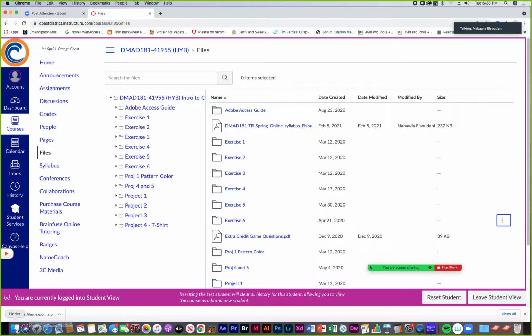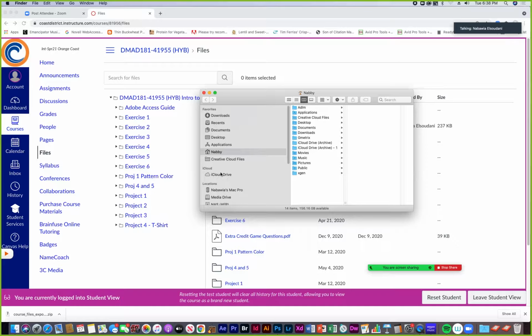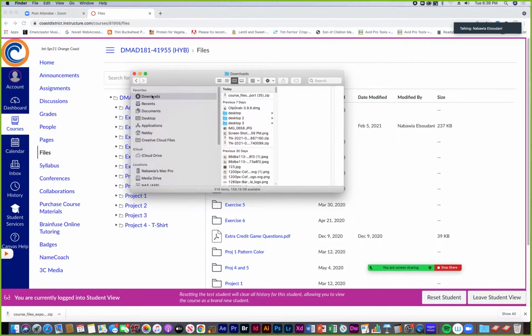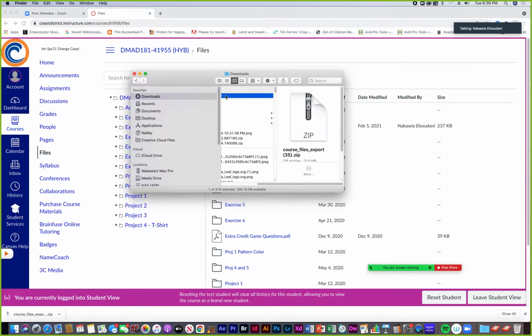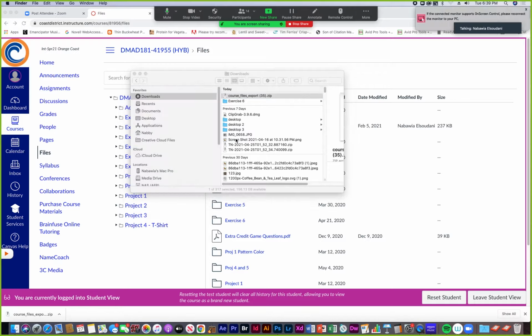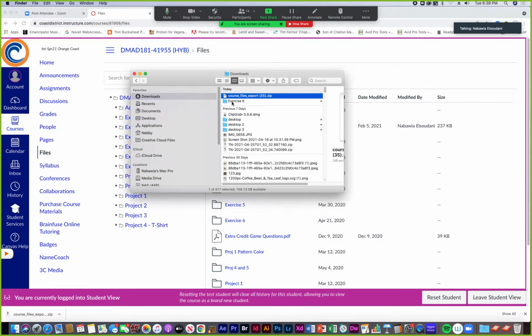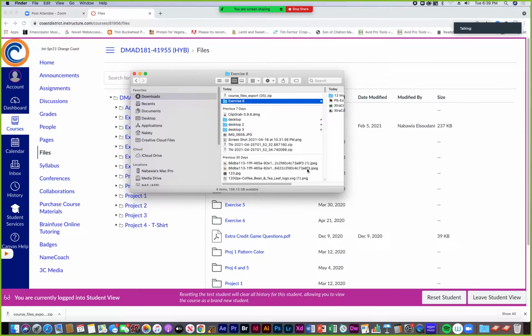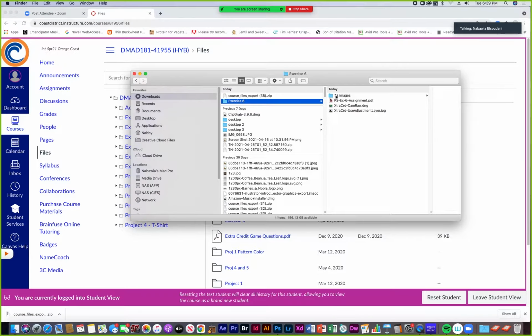Okay, so that's downloaded. And I'm gonna get it from downloads. Comes in as a zip file, so I double click to extract the zip file, and there it is, the exercise 6 folder, and in it has a folder with 12 images and some other items.